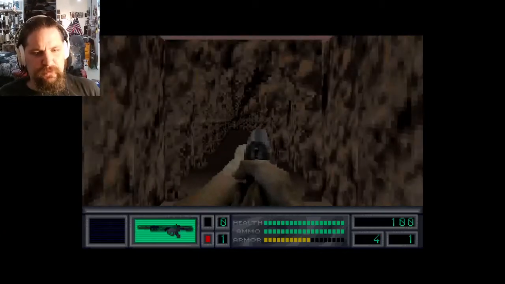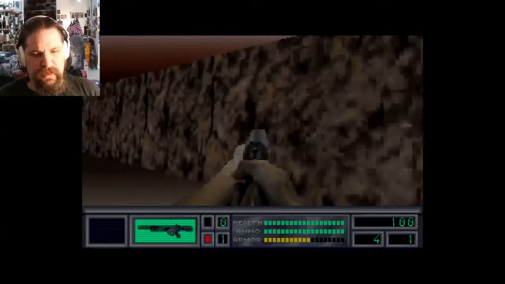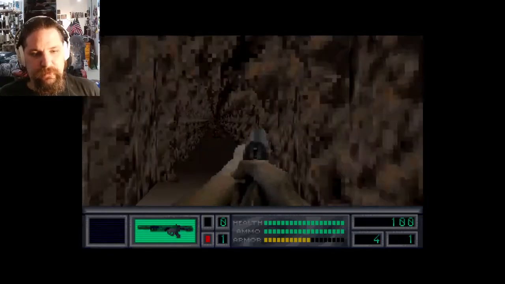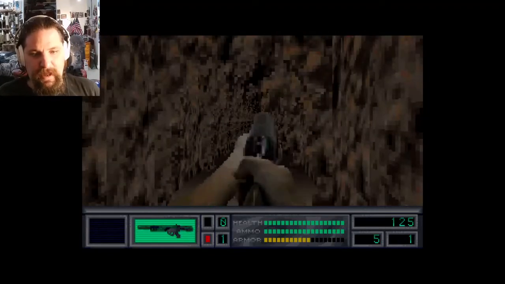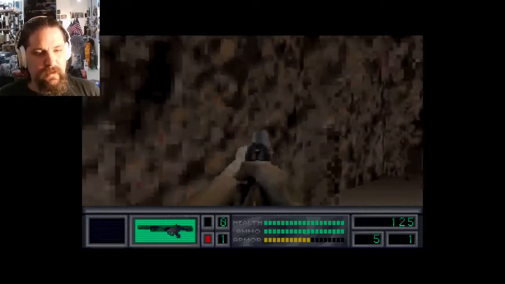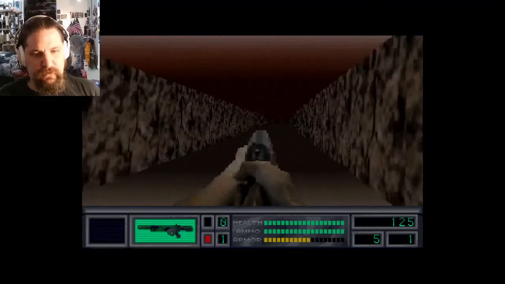You'll notice that music, which sounds like a combination of Middle Eastern and techno rock or something, which is kind of interesting. Here's another giant rat over there, and he's dead as a doornail, as Charles Dickens would say in his novella A Christmas Carol.